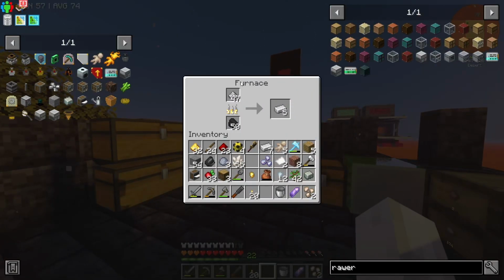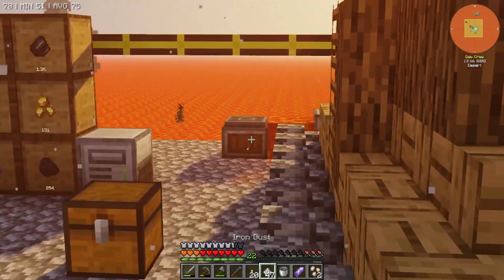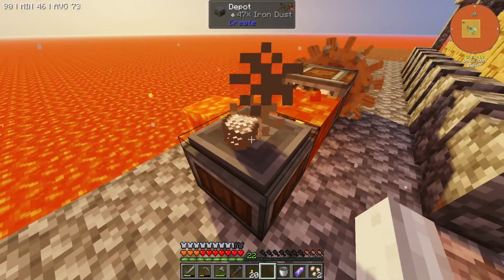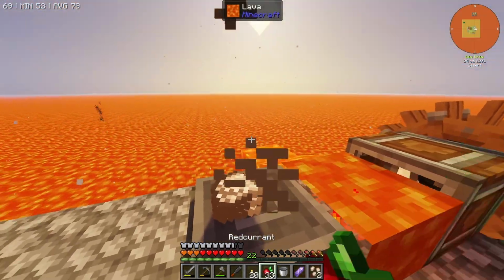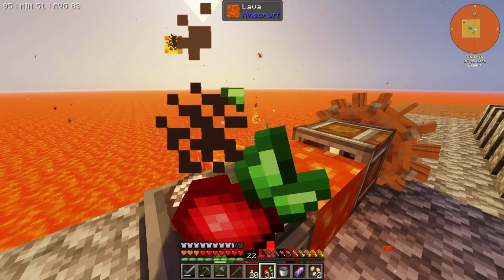So what that means is, I'll wait for that one to finish. I'll just take it all out. It doesn't matter. I can put all of this dust on that depot, and it will smelt it all at once. And it's faster than a furnace, or at least it should be. But I'll have to wait. And the problem is I'll probably just do a cut, so you guys won't even know how long it takes.